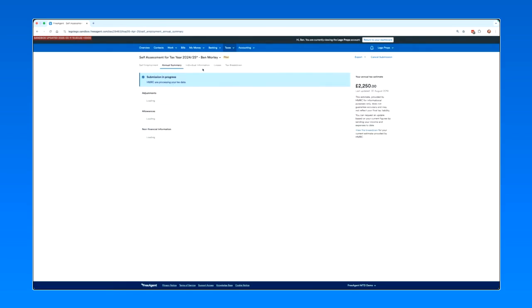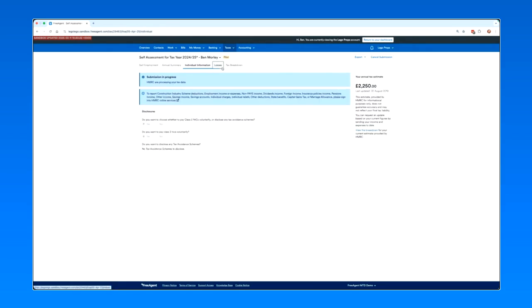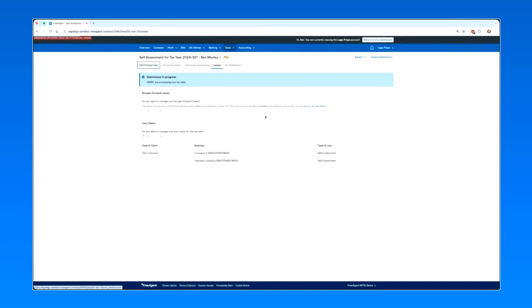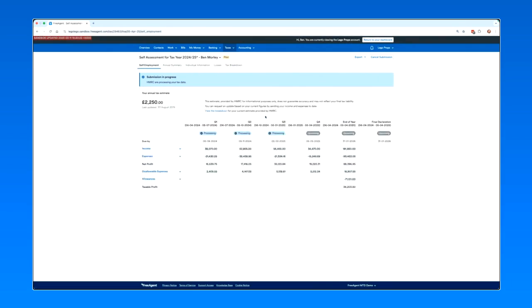While it's processing, it blocks off you being able to do any adjustments. What I will say is, is this available to your clients? Yes, it will be, but only if they are a level 8 user. So in settings and users and their permission level, there would have to be a minimum of a level 8. As a practice owner going through your practice dashboard, you will be able to do that.